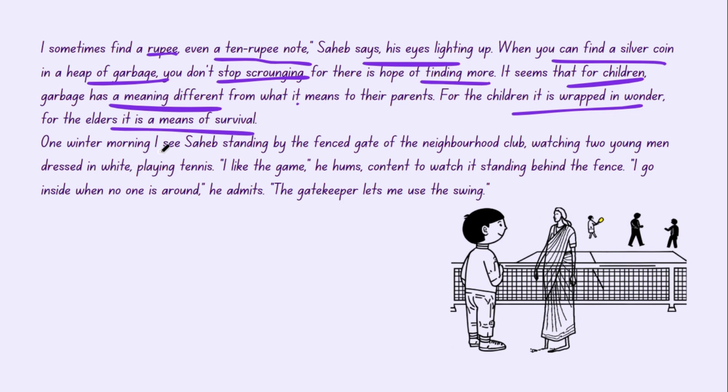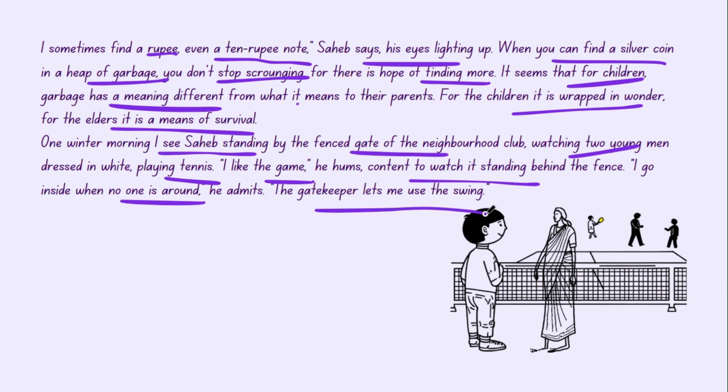One winter morning, I see Sahib standing by the fenced gate of the neighborhood club, watching two young men dressed in white playing tennis. "I like the game," he hums, content to watch it standing behind the fence. "I can go inside when no one is around," he admits. "The gatekeeper lets me use the swing."